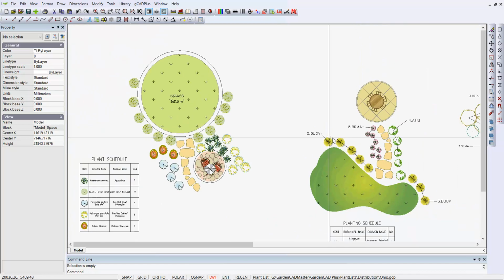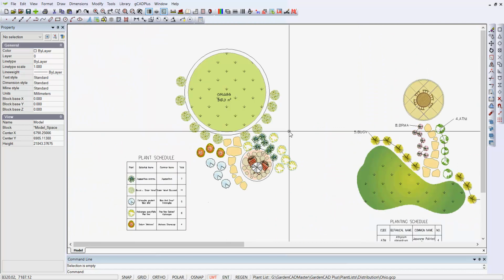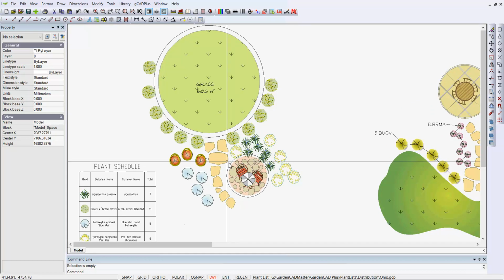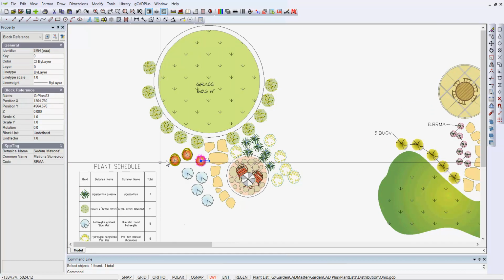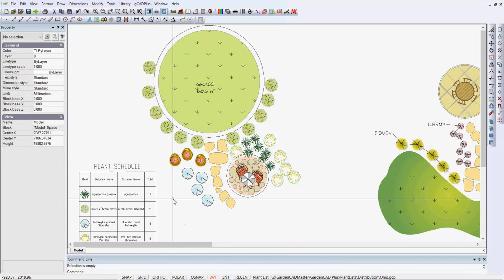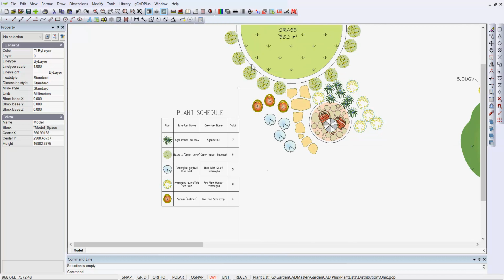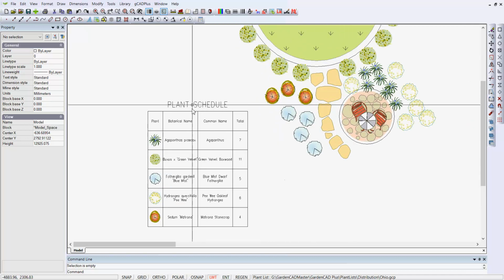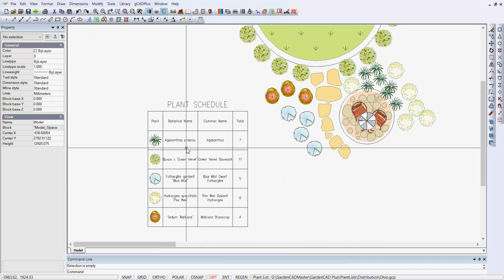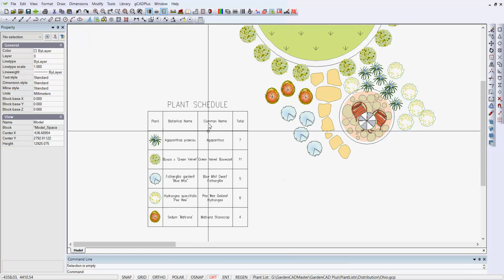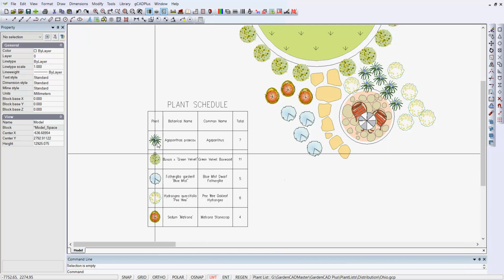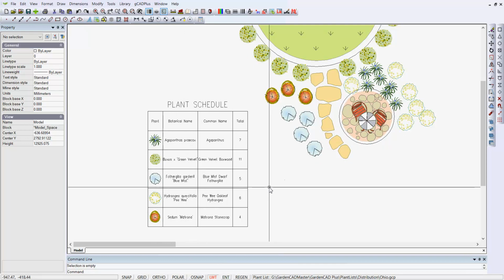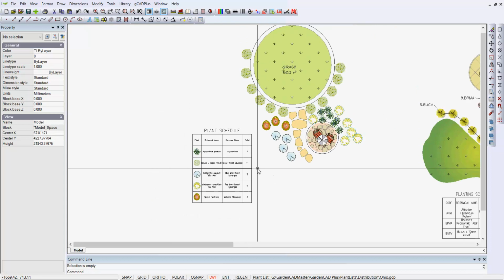Now, whether your client's probably not going to get a copy of gCADPlus, although they can use the demo version, the client might be very happy to be able to click and see the species. But the plant schedule, once the tagging's done, this is the standard plant schedule, and this time you identify plants by the symbol, and there's a botanical name, common name, and the total.